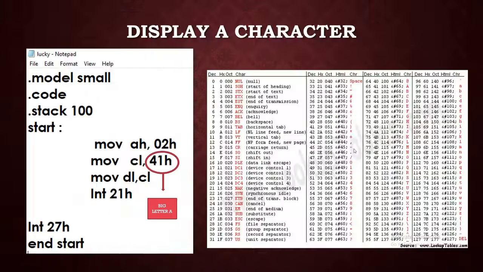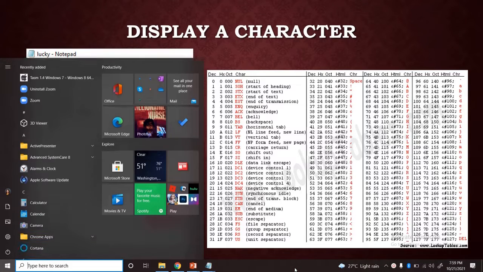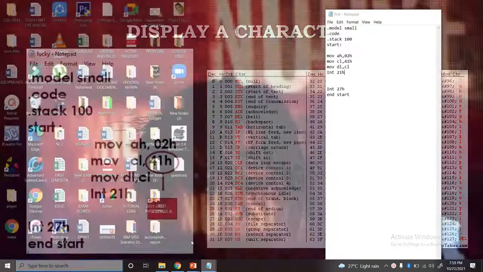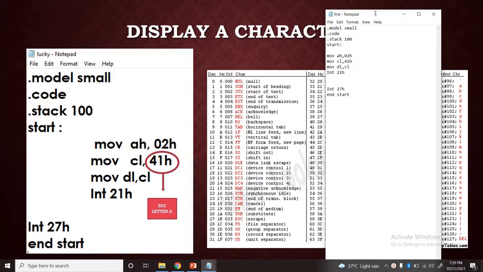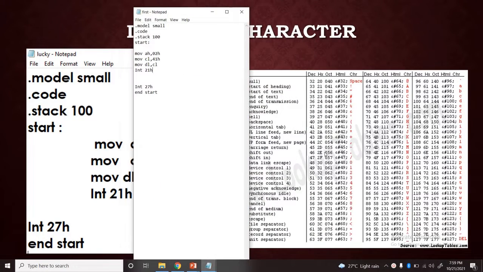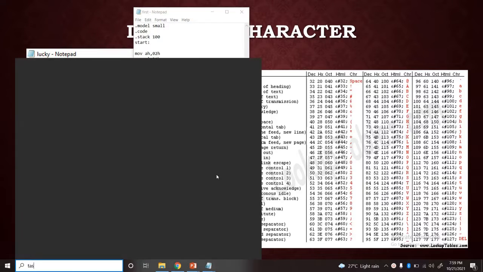Now we can also display a number. For example, we would like to display the number 1. All you have to do is look for it in the list, and number 1 is 31. So all I have to do is change the 41 to 31 and press Ctrl S, then go to TASM again.